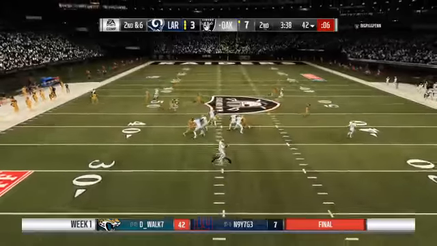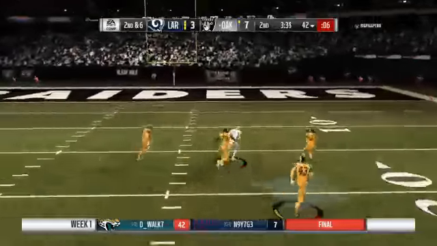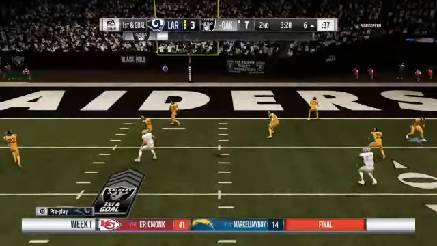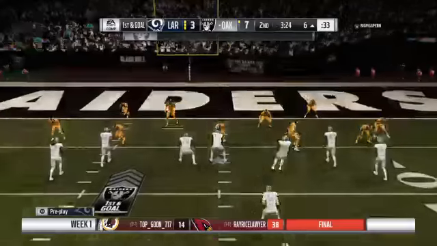Carr to throw on second down. Escaping the pressure right. He's going to let this go. That's caught inside the 20. And he's taken down all the way inside the LA 10. A big play there. Carr to Nelson. 52 yards.